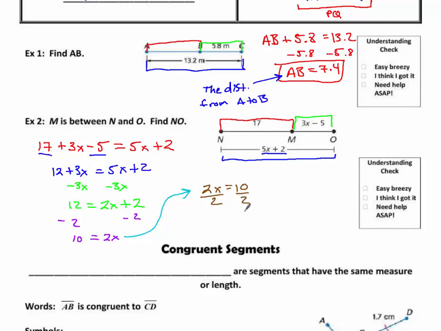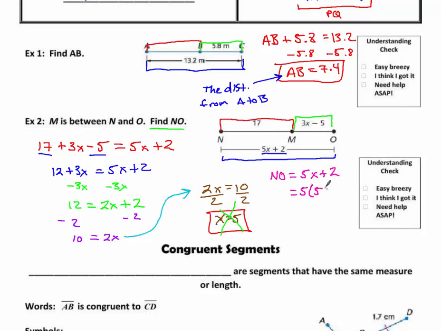I'm going to divide both sides by 2 and come up with x equals 5. And what's going to happen on a test is you're going to come up with that and you're going to put a box around it, and you're going to be done. And then, unfortunately for you, when I grade it, I'm going to have to come through and mark it wrong, because the question says to find out how long the distance from N to O is. So we're almost done. We just got one more step over here. We know that N to O equals 5x plus 2. We have to take this value we found for x and plug it in.